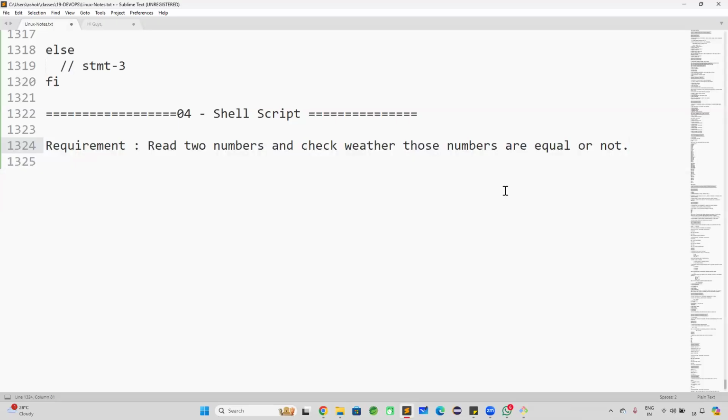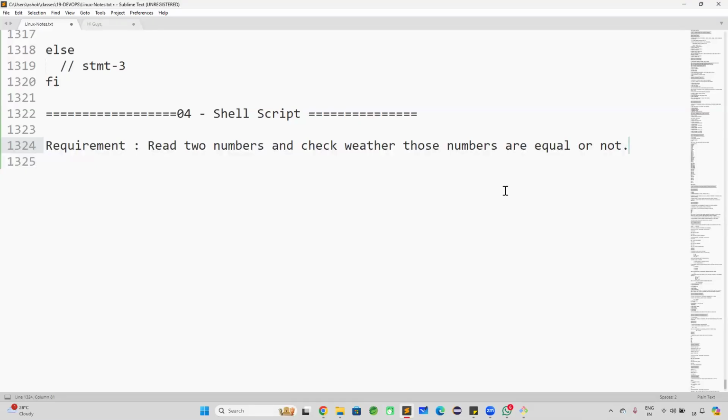If numbers are equal, print both are equal. Otherwise, print both are not equal. So how to write a shell script for this? Read two numbers from the user and compare whether those two numbers are equal or not.